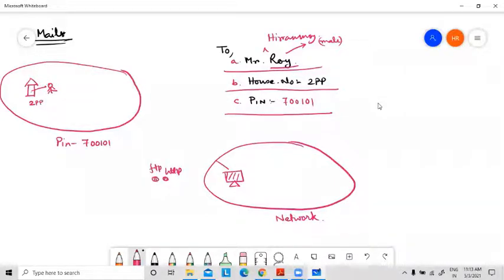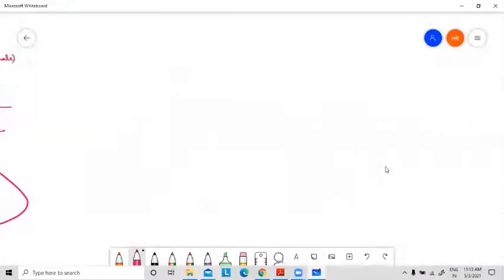There are different software which resemble the different persons belonging to a particular house. So there is different software running, and I have to send the data to a particular software. So I need these three particular addresses when I am sending my mail. Similarly, when I am trying to communicate between two devices, I have to transmit it in this form.